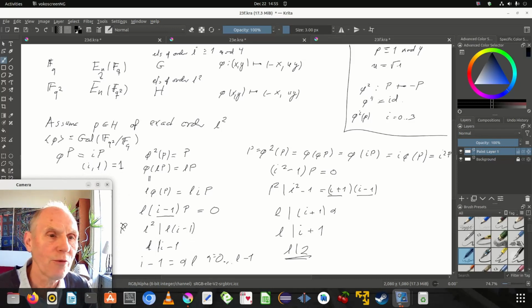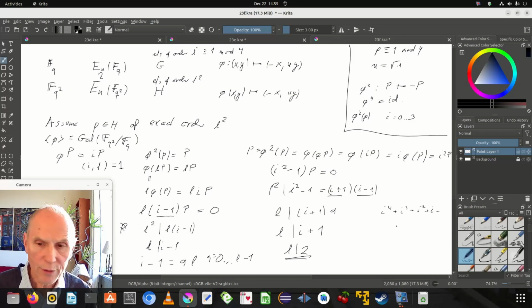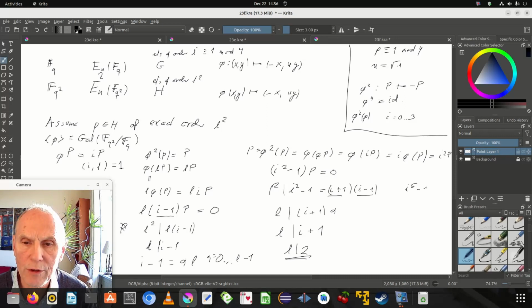The first problem is if we, instead of squaring, it has order 5 above here. Then we must have 5 to 5th order. So that means we get I to the 5th. Does that make any difference? Then we get I to the 4th plus I to the 3rd plus I squared plus I plus 1. That's no way to think about it. We got I to the 5th minus 1.